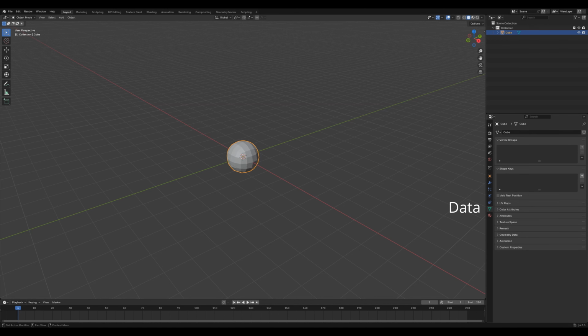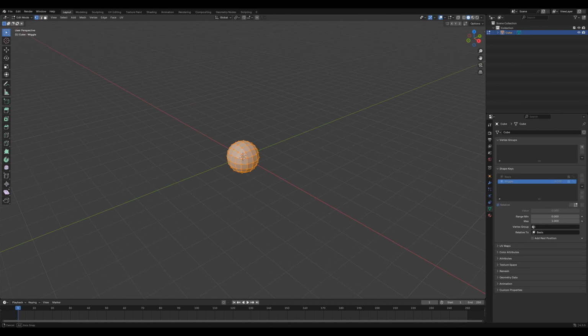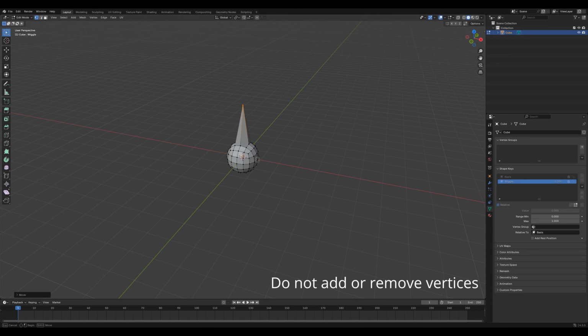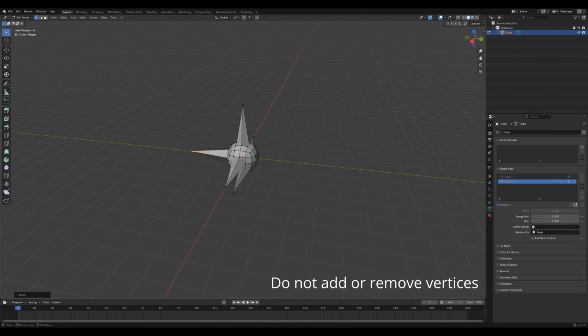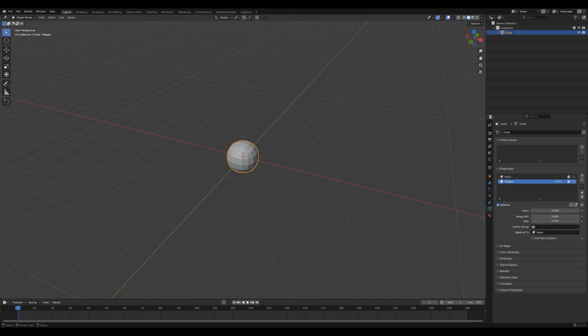In the Data tab under Shape Keys, add bases for your model, add a shape key, mine is called Wiggle. Select Wiggle and go to Edit mode to change your model. Remember not to add or remove vertices. Exit Edit and your model will kind of revert back. Don't worry, increase the value of Wiggle shape key to see your changes from 0 to 1. You can make more shape keys here and they will all export together.